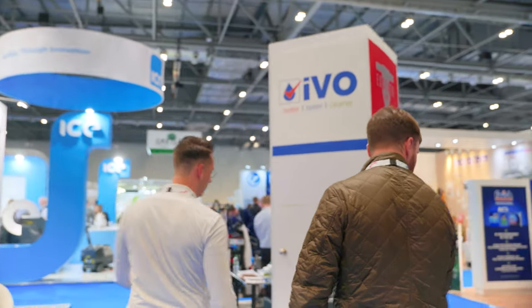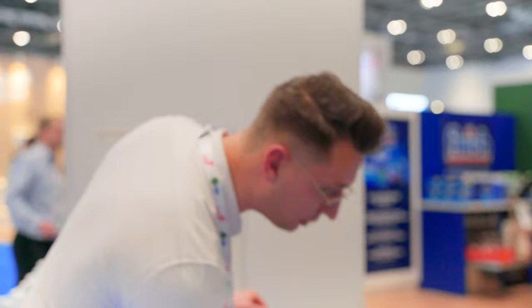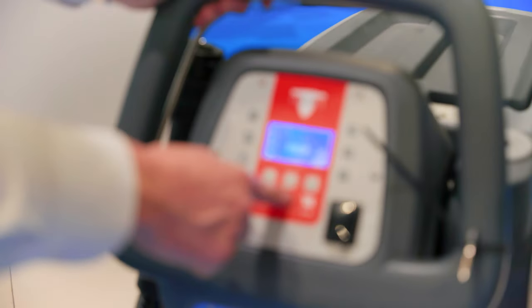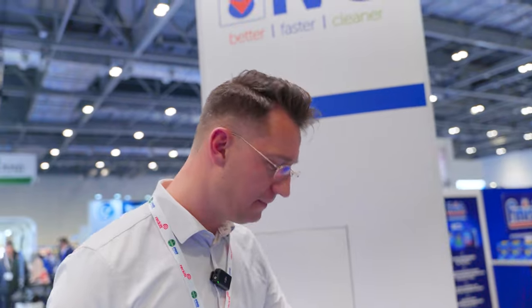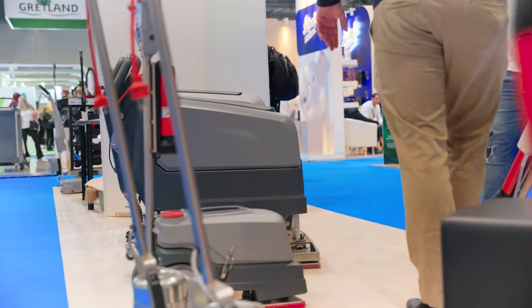The scrubber dryers have the same eccentric scrub deck benefits but are meant for daily use. You have clean water on board, a solution tank so the machine does your dosing automatically, and a wastewater tank — you scrub with fresh water and extract the dirty water to the wastewater tank. It's super easy to operate: you have two settings — Basic for everyday cleaning when your floor isn't too dirty, and Heavy for a more soiled surface. The difference is around 30% more RPM on heavy-duty mode, a little bit more chemical and water for better rinsing, and 30% more vacuum power.